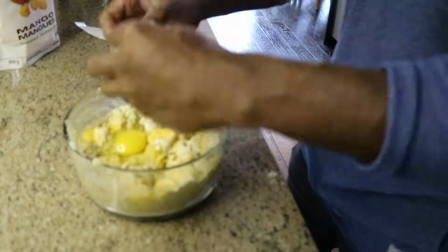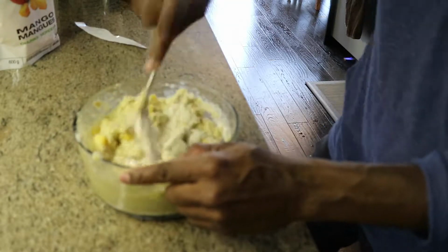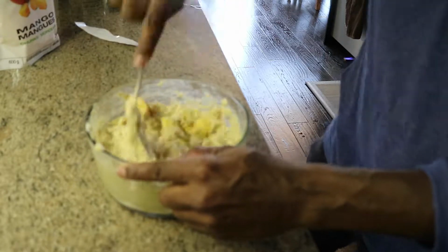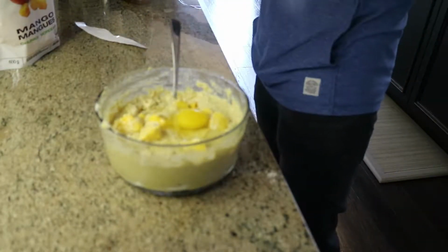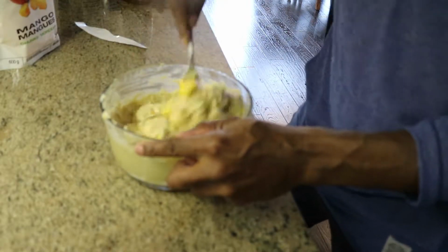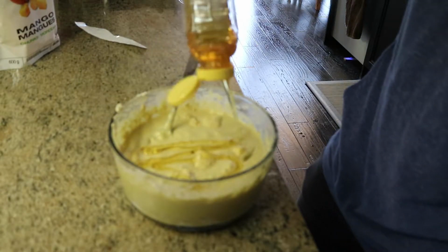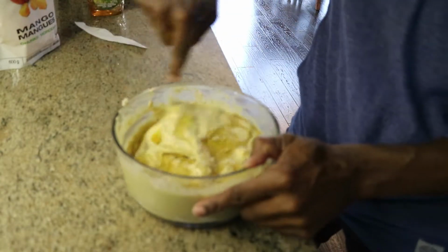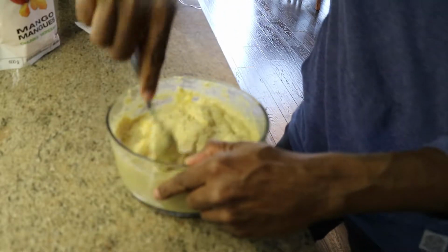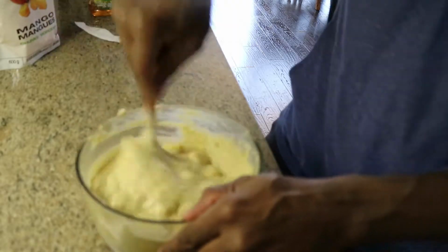And put one more egg in it. So I used 8 eggs so far, and I got my mango in here as well, frozen mango, which will melt. It's getting softer. So this is what you want it to look like. I'm gonna mix it up. It's all mixed. I'm gonna start cooking it.